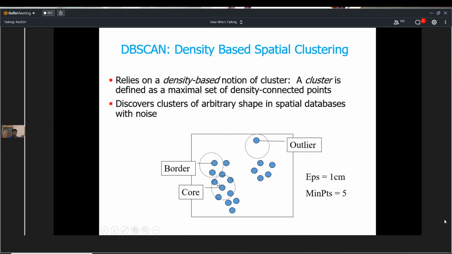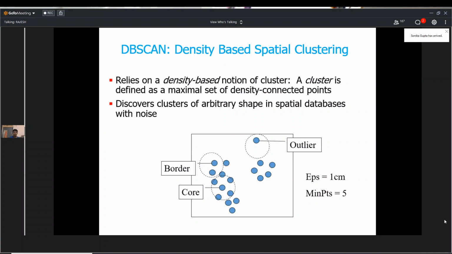And in some cases, there is a data point that is isolated. If we draw a circle of minimum 1 centimeter, you can't find any other data points except this particular point. Now this particular data point is treated as an outlier. That means it is treated as noise, which doesn't have any resemblance with the core data elements. It is just treated as an outsider, and doesn't possess any meaningful information about this clustering process.